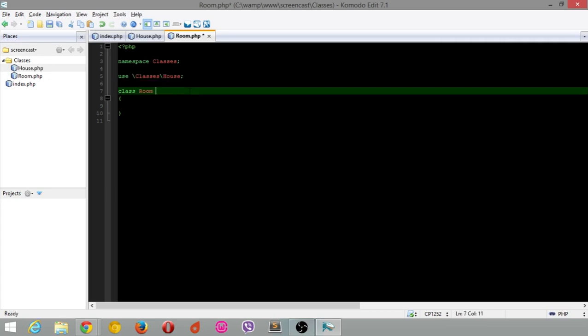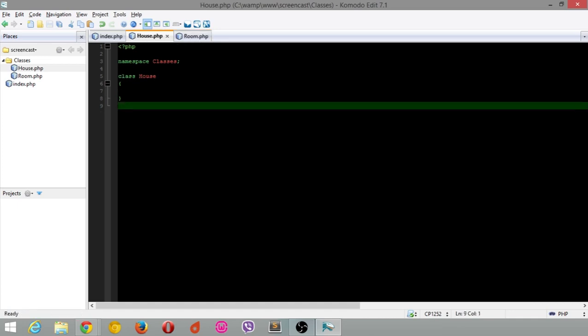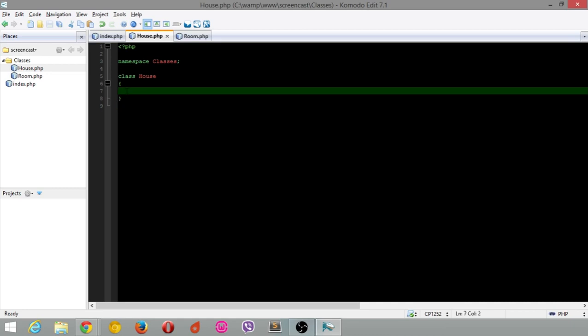And where it says class room, I'm just going to go extends house. So there we go. Anything that would be in this class, yes, there's nothing there at the moment, but anything that would be in there would carry on over to here and be accessible to room.